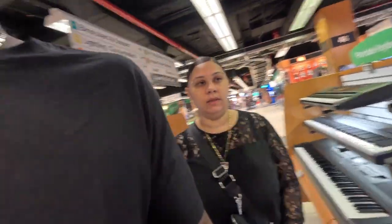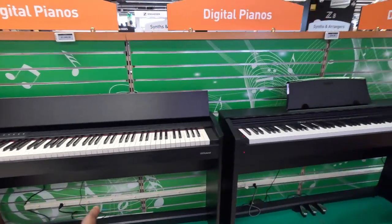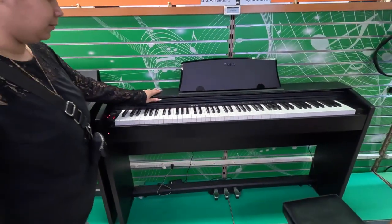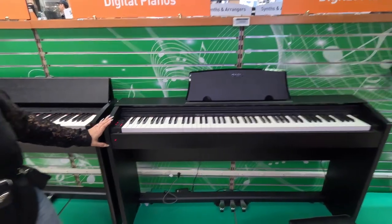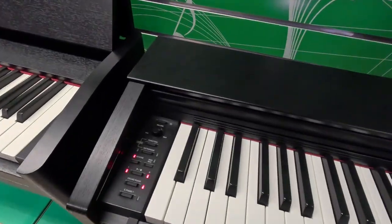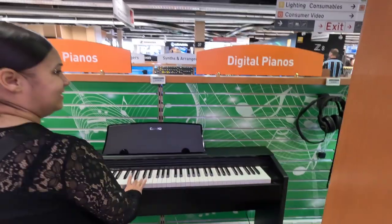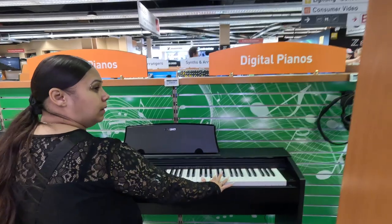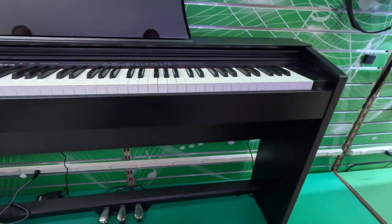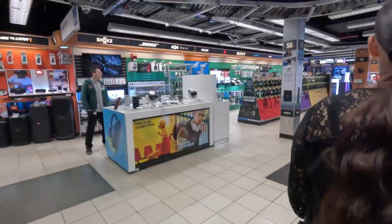We have a piano and we only use it around the holidays. Look — I don't know where we bought ours from, but this is actually like ours but bigger. Oh wait, this is exactly what we have — the Casio. It definitely looks like the one we got. $800 plus taxes and warranty — over $1,000 altogether. It's a nice piano, and they've got the little bench you can buy with it.